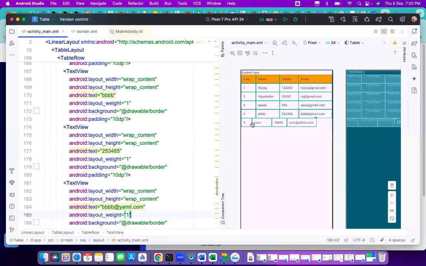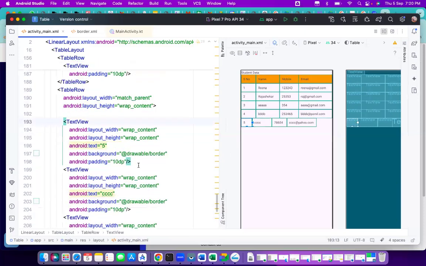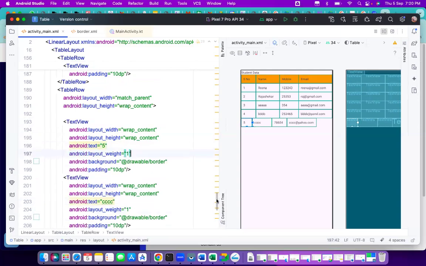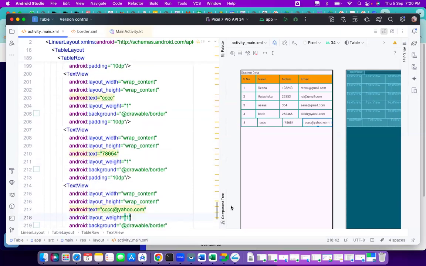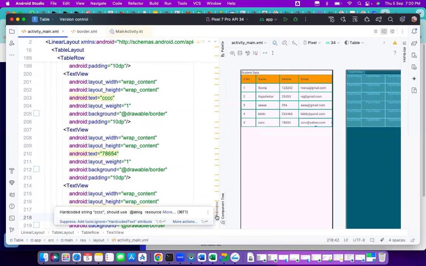So the last row we will give. For the last row, everywhere I have given. Right, now it should be aligned properly.